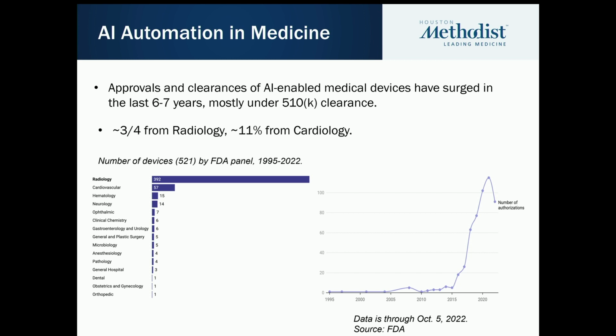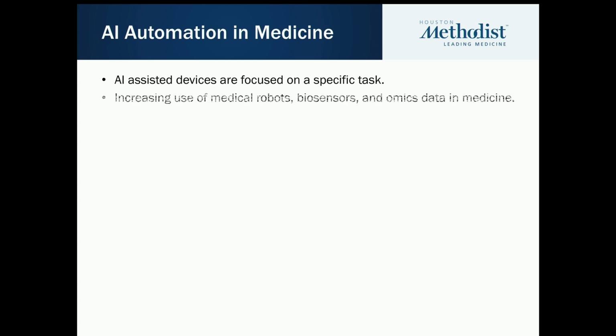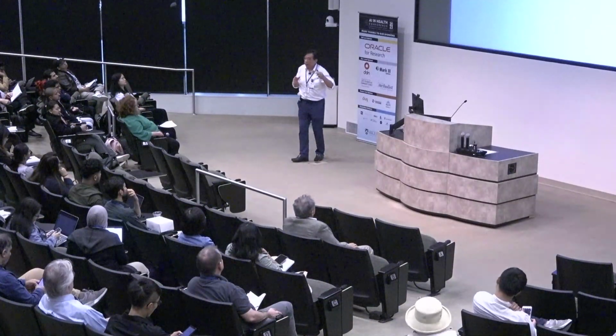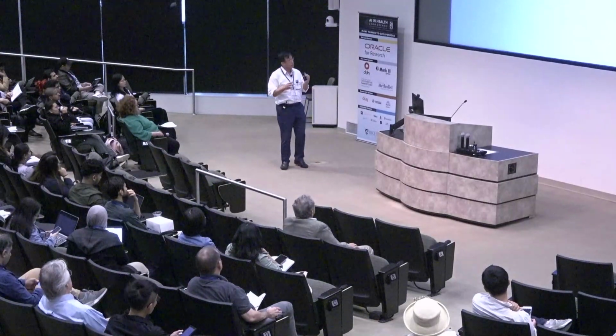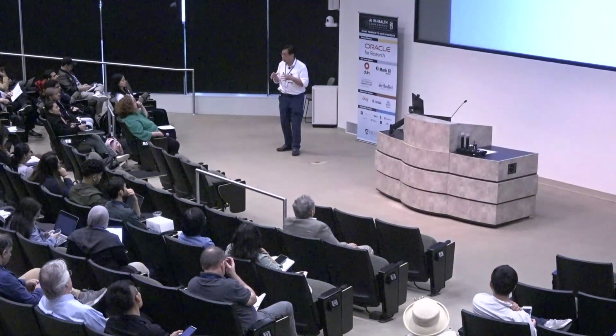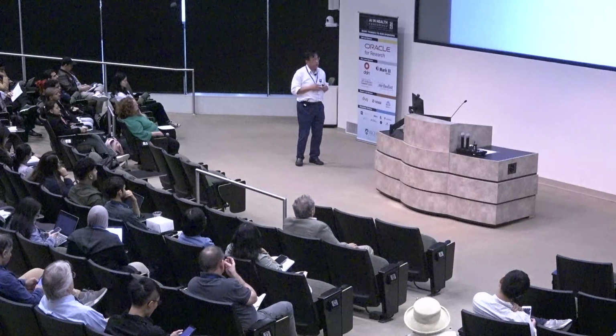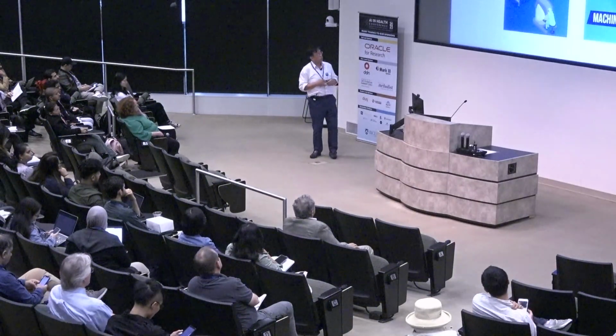Of course, we have a lot of business back office, IT, and networking using AI. This is general business. Particularly for clinical care, we do have AI products approved by the FDA being used in the hospital. And most of these products focus on specific tasks and require a human to look at it. And I only touched the bottom. Nowadays, if you go to the hospital side, the smart hospitals are starting a lot of things: biosensors, medical robots, omics data, socioeconomic data, something the previous speaker mentioned, outside the hospital incorporated into it, and a concept of a hospital without walls going forward.